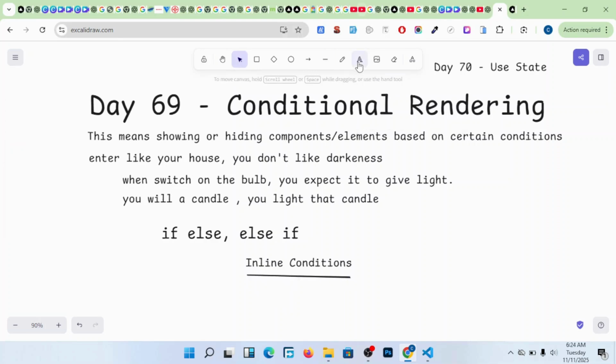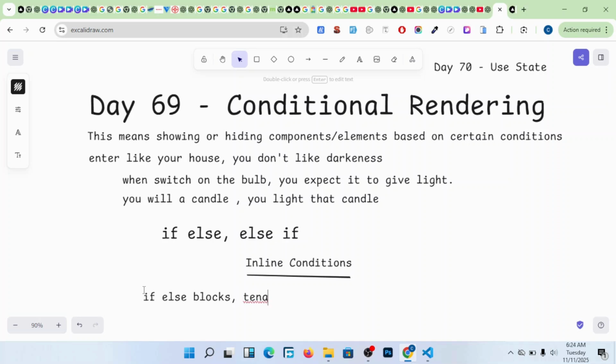Sometimes you don't want to write these big if-else blocks, so we use an inline condition. And that's where the ternary operator comes in.